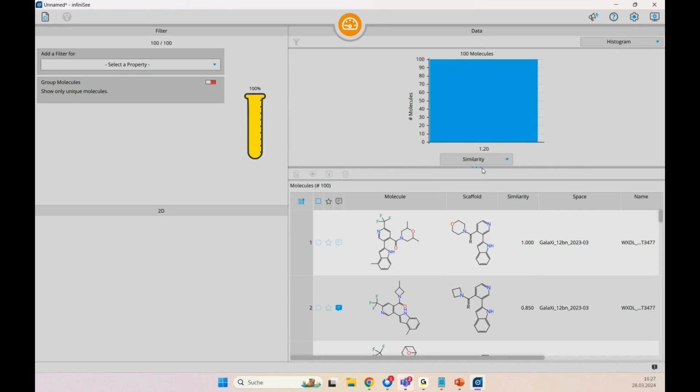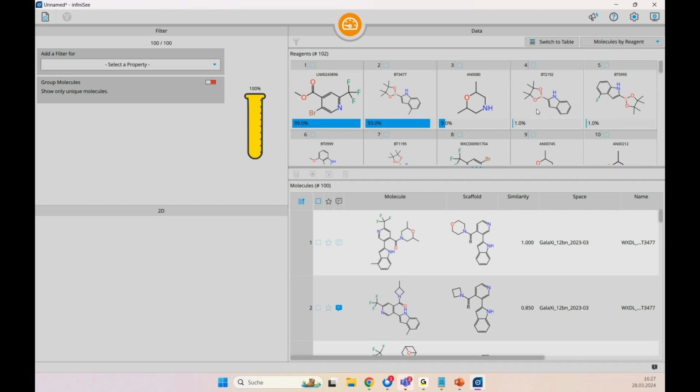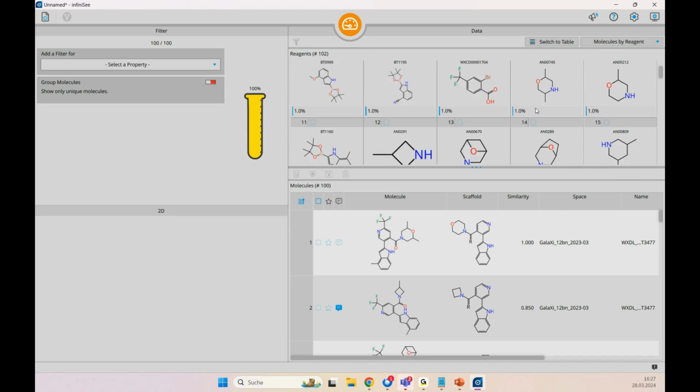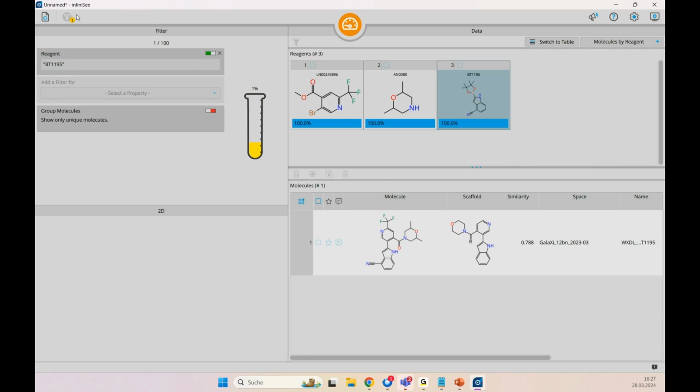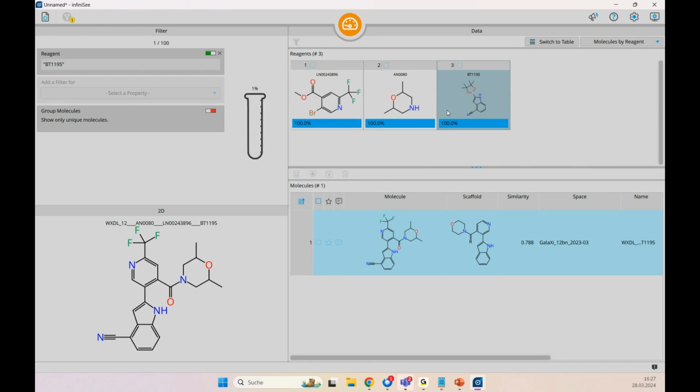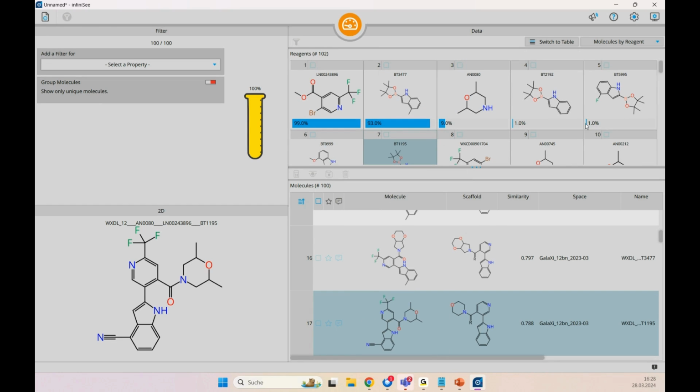So pretty interesting. Another thing you can do, you can also cluster your molecules based on the reagent they use for the synthesis. So if you would like to know which compounds are actually using this building block, you can click on this cluster, create filter. The filter will be created for you right here. And then once you apply the filters, all the compounds using this building block will be presented to you. If you don't like to see it any longer, remove it and apply filter, and you are back on track.